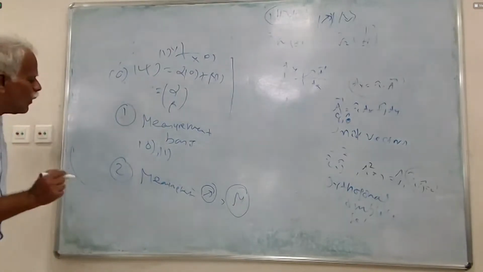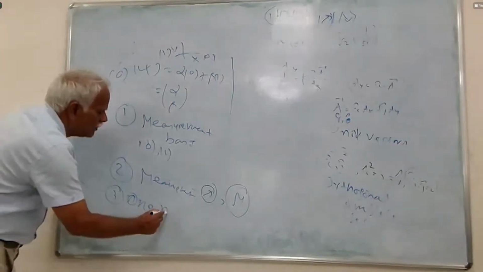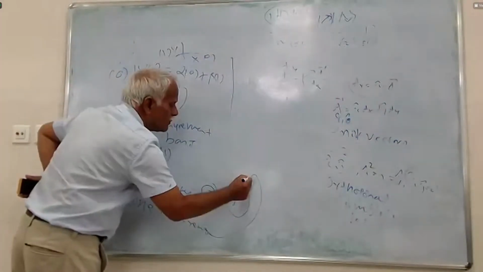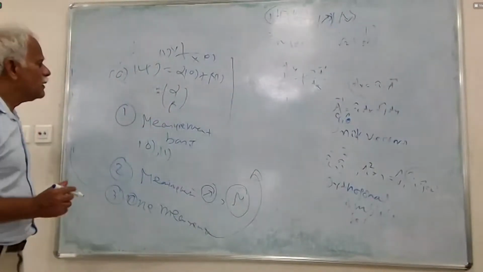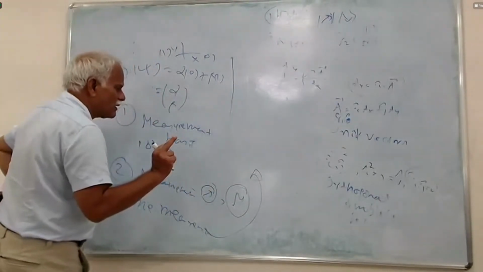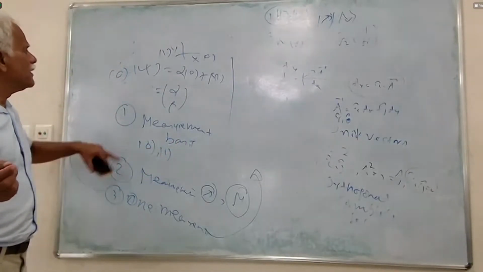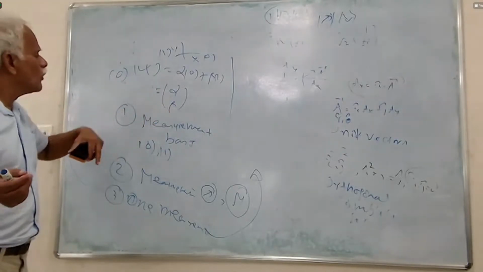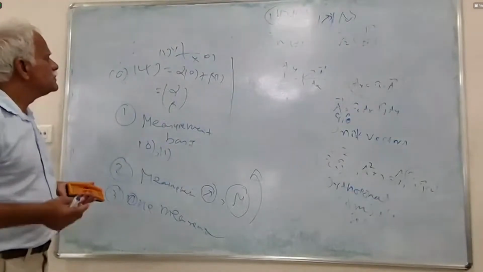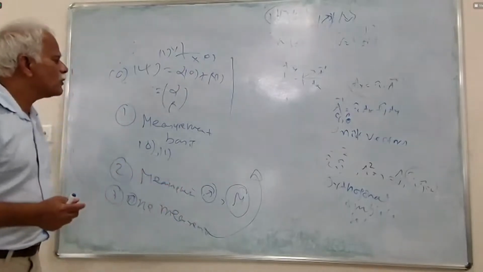For example, if you do only one measurement, what is the outcome? Only one measurement. The outcome would be either 0 or 1. So please note that. One measurement. Measurement is like putting an analyzer. Light is going, now you polarize the light. Namely, you can create 0 or 1 by putting a polarizer. The analyzer is another polarizer, you see how much light is coming. That amounts to measurement.